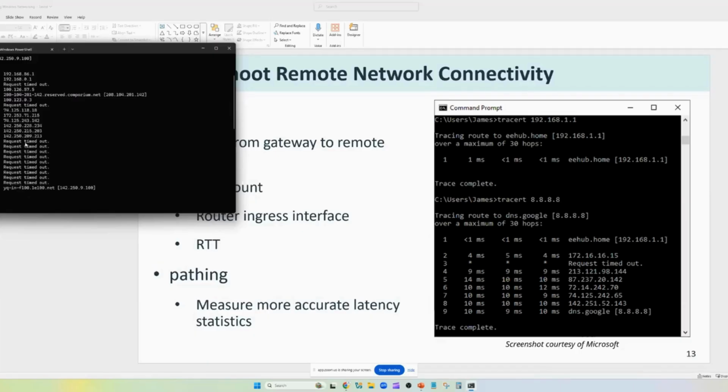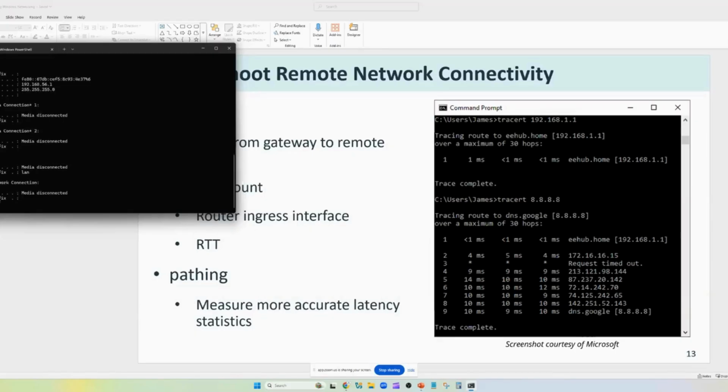If that's the case, you get these timeouts, but then it'll finish up with its destination being fulfilled. These are what we call hops. These are check-in points with other routers sending your packet from one spot to the next. And this happens in milliseconds. It actually takes longer to run a trace route than to get to our destination. So I'm going to run another trace route. Tracert, I'm sorry. Tracert.